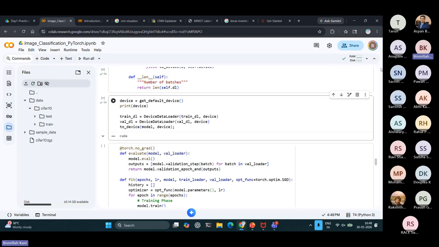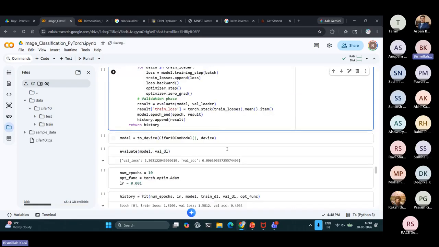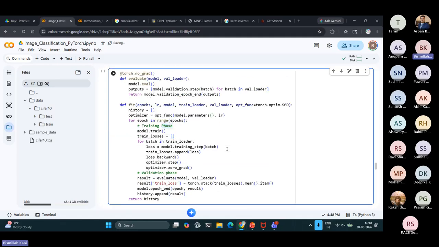Now if you see, I already started the Colab with the GPU. That's why my available device is CUDA. And this is where I am defining my for loop over the multiple epochs, like model.train in Keras does, which is nothing but this fit function. It defines an optimizer, and then I have so many epochs. I am just doing a for loop, and for every loop, I am putting the model in train mode.